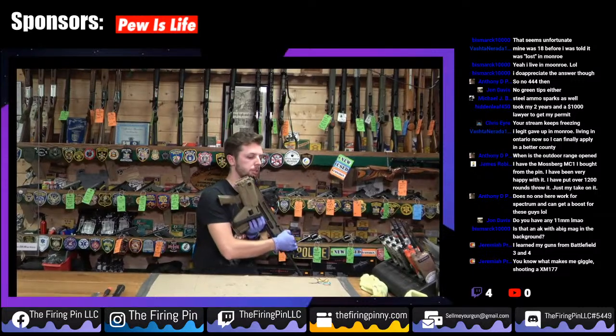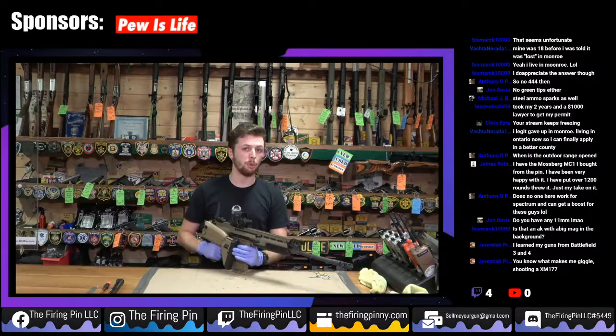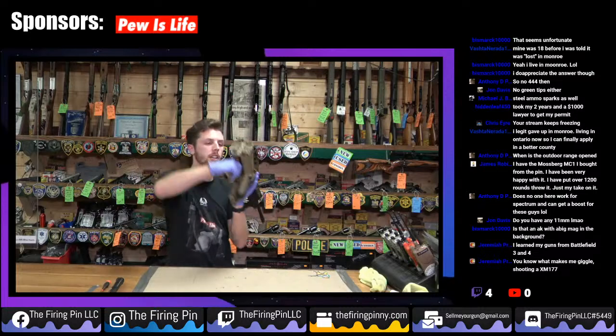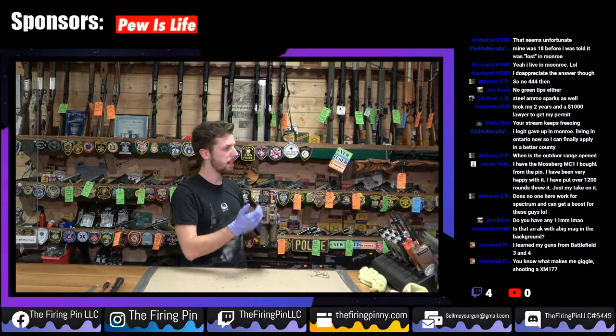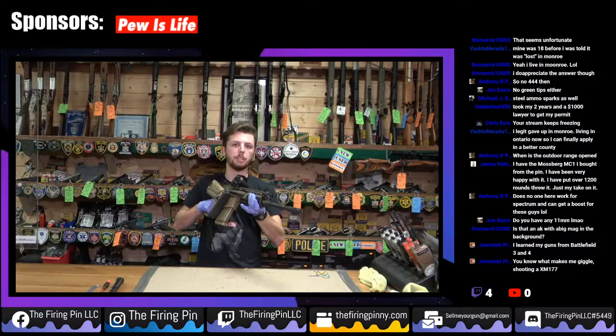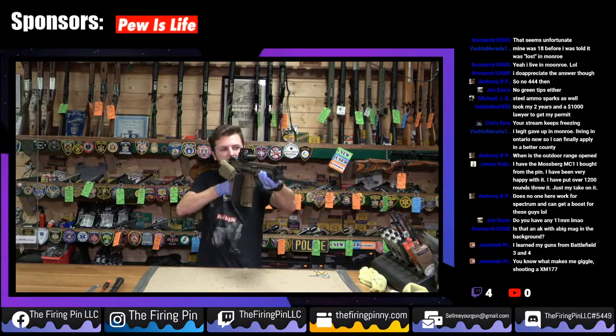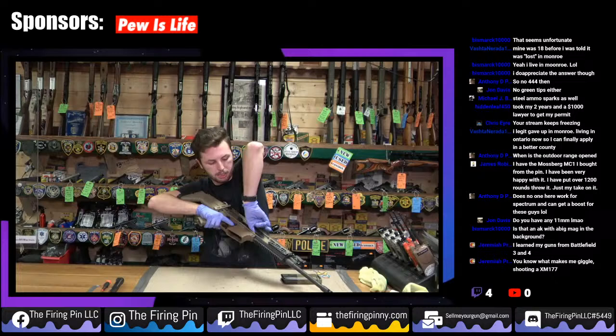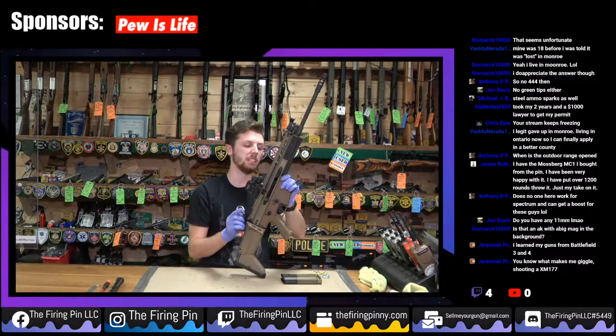So as soon as you're able to, for ARs, like the folder ARs. However, with the SCAR, there's nothing back there. The action can reciprocate without the folded stock configuration. So now that we've gone through that, we're gonna start by locking the gun open. The chamber, there's nothing there. There's a distinct bolt close sound, kind of like the AR.